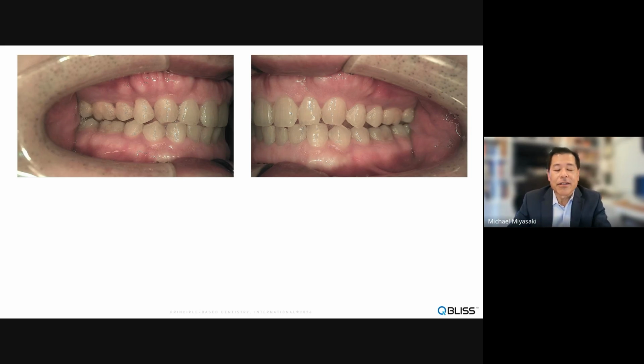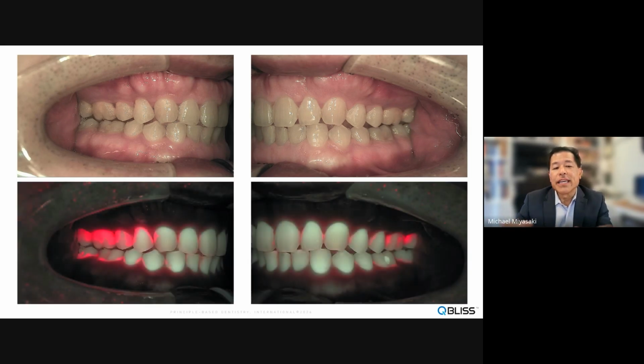My teeth are there, right? But now if we color it in and we say, if you see any red, that red is bad. Now these images take on a whole different meaning. Now the patient looks at that and says, wow, that tooth's almost all covered in red, right? And I go, yep, because that's biofilm. That's the plaque and all the bugs. That's going to cause the gum disease and it's going to weaken your teeth. It's all over the teeth.